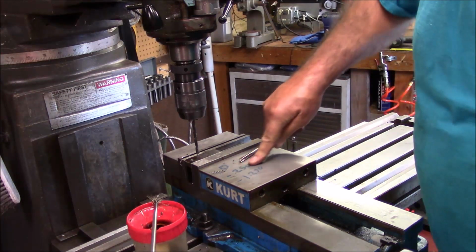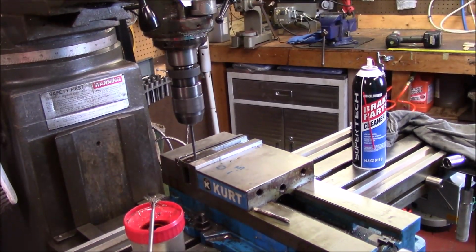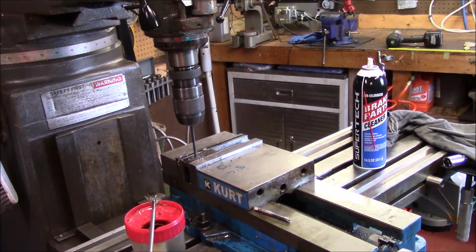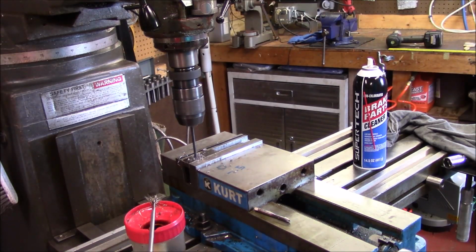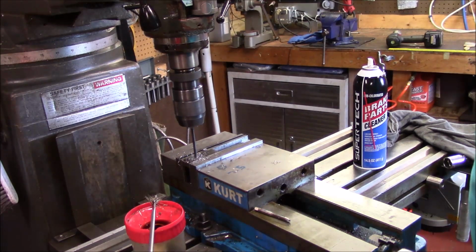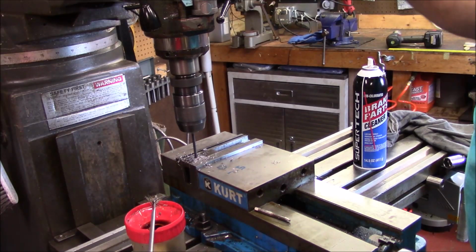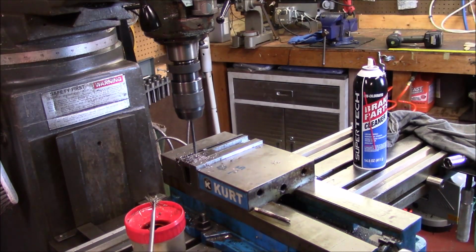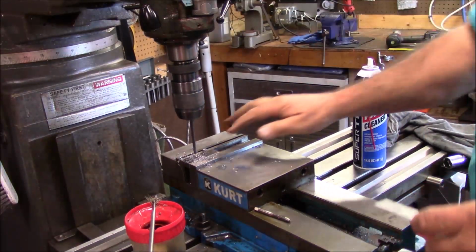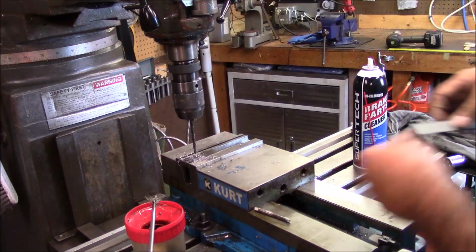So, let me cut you off and remark my thing. I'm going to go ahead and I'm just going to do this for look-see and then I'm going to write them down. Because I also kind of know where I want to come off the end with my clamp. So, what we're going to do. Now see, I know when I mill this will be bigger. And I could have got me a 1/4 inch drill, but I'm going to work off these holes anyway, so that's fine. Now what I'm going to do is I haven't written my last number because I want about 1/2 inch off of the end of the part.